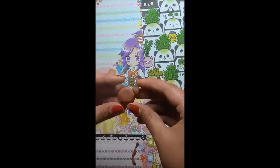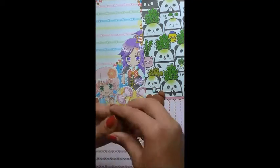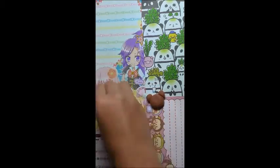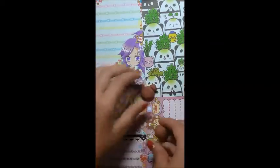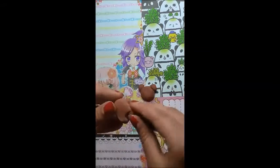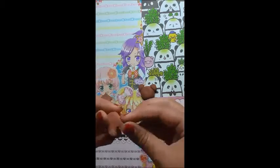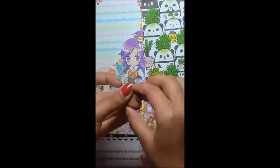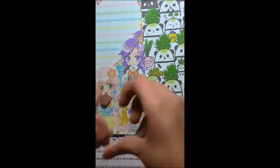After that, you're going to make the body, and with the body, I kind of had to do it more than once because I had long nails while doing this, and long nails and doing craft at the same time is really hard, so yeah. So what you're going to do is just make an oval type shape, and you're going to split a little section down at the bottom of it and make 2 little legs.